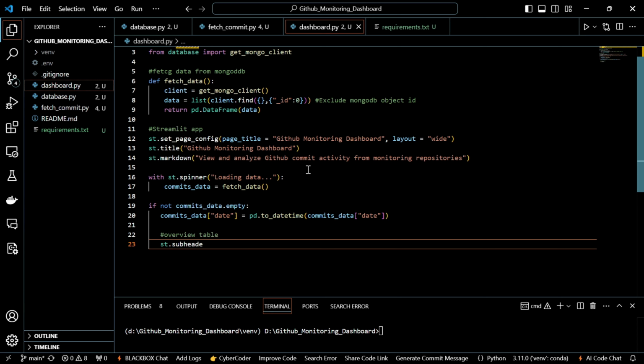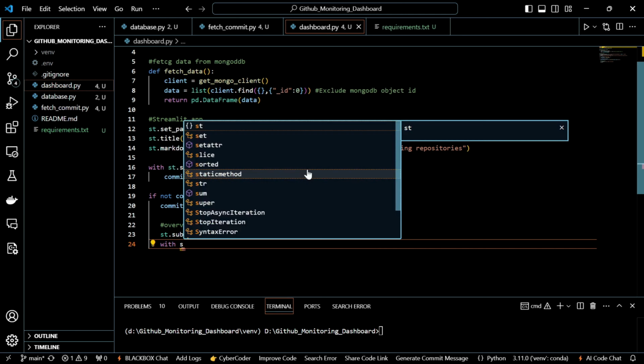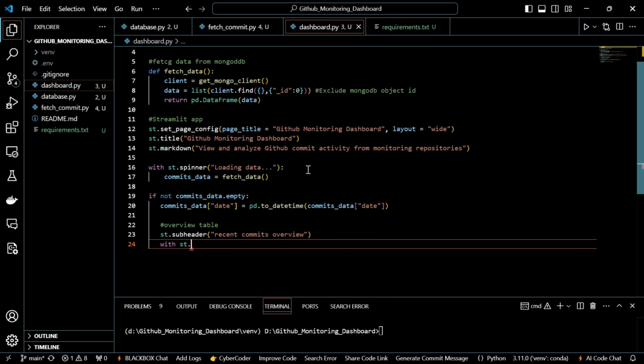Display the raw data. So st.subheader recent commit overview. With st.expander, a collapsible section to toggle the visibility of raw data: show or hide raw data.